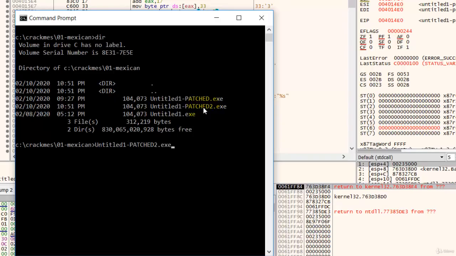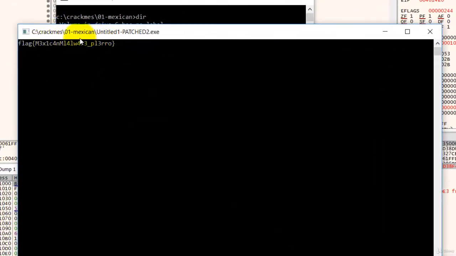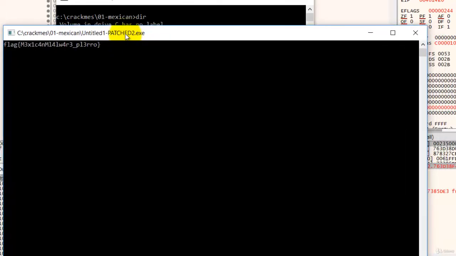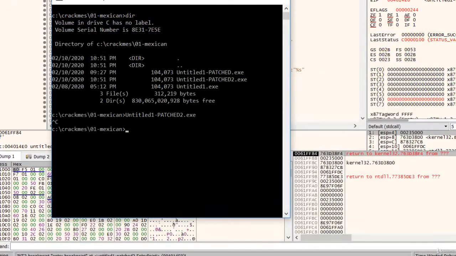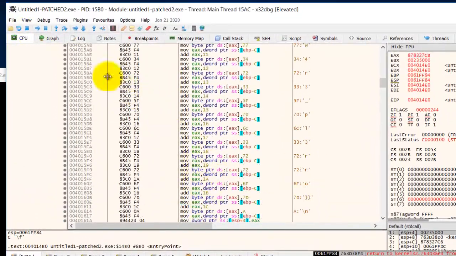Press enter, and you can see the program stayed open. It did not exit. So this is how we can patch the file using a jump. If we wanted to exit the file, we just close it. Same thing here, if we want to exit, we just end the debugger.